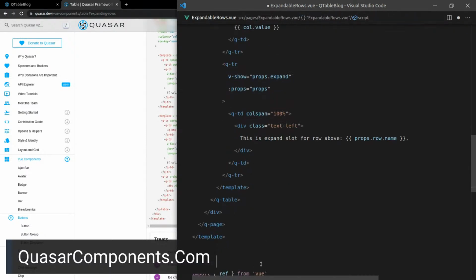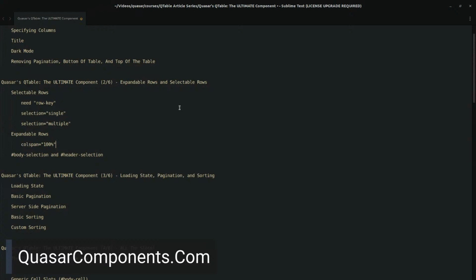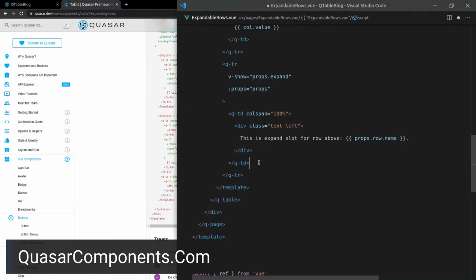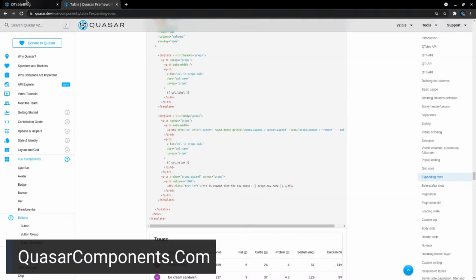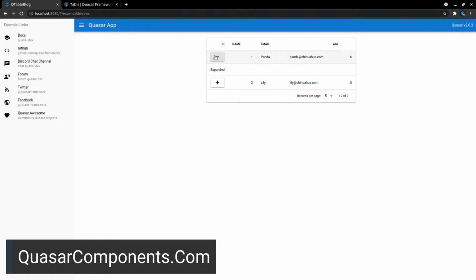So how about we add that to the notes, because this is really handy knowing about that col span, which basically is how you make it the full row. And let's say expanded here. And there we go. That's a very basic example that's sort of up and running.